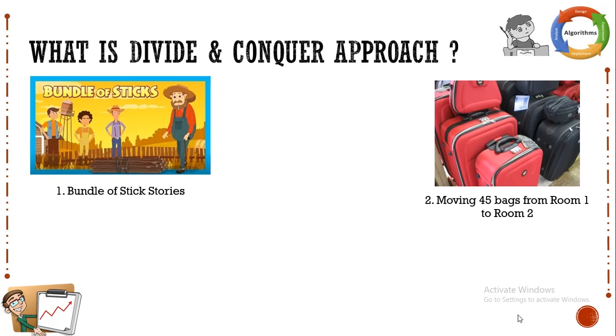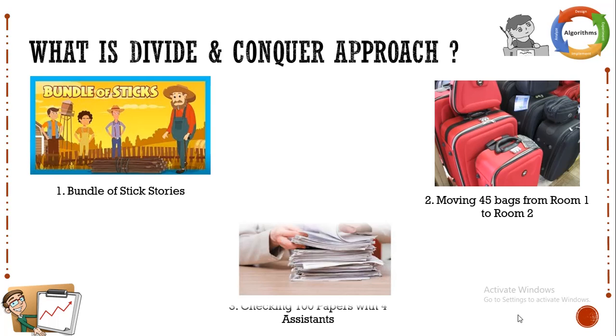Hence, we can summarize that some relation exists between the size of the sub-problem and the trips required to transfer the suitcases. Now let's see one last example wherein a professor wants to correct 100 papers and he has 4 assistants. A typical way could be to split 100 papers into groups of 25 papers each, get them corrected by 4 assistants, and finally combine the corrected papers. Thus, if you observe properly, the stages involved here are dividing the papers, correcting them, and finally combining them.